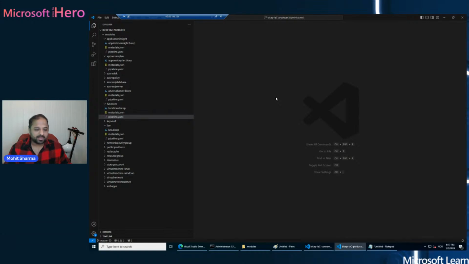Modules are a construct in Bicep where you could have code, package it, and submit it to a container registry, let's say, and you could refer to that set of code through another Bicep file that refers to that module. And it's very helpful for two reasons.